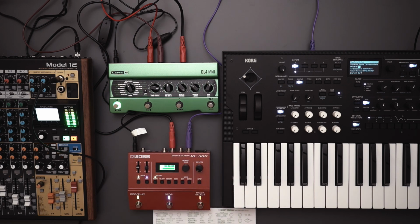It's a very good sounding delay. I'll just stop it really quick there. Yeah, so I like it for the price point. It's a little pricey, but it's not as bad as some boutique offerings, and it gives you so much. So I'm going to go over my gripes. I really hope that Line 6 watches this video so I can go over some of the gripes.